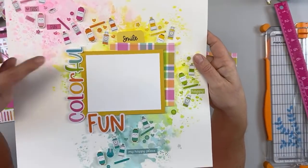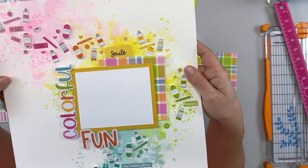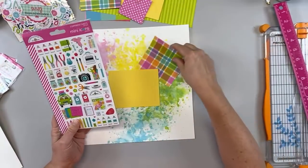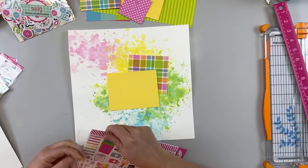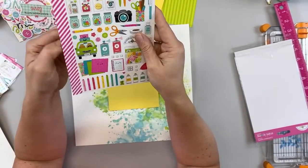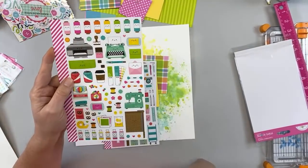So, and then you have your titles out of your ephemera pack. The mat is popped up. This is popped up. And then I put that little smile sticker on there. But I believe everything else is found in one of two places. When you go into your mini icons, and start looking through, look at everything's in rainbow, so you can use whatever you want in here, right? Like, look at all of this magic. Everything is in rainbow. These are what I popped up.